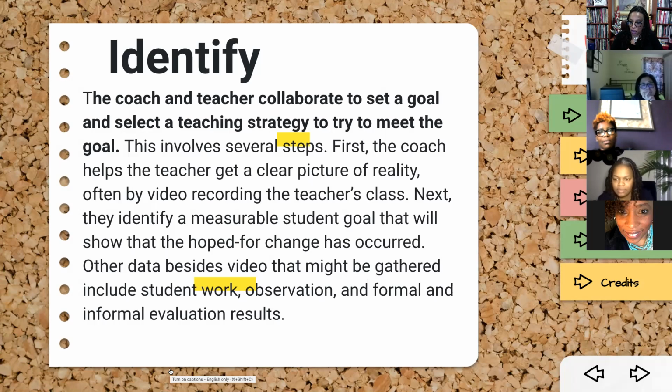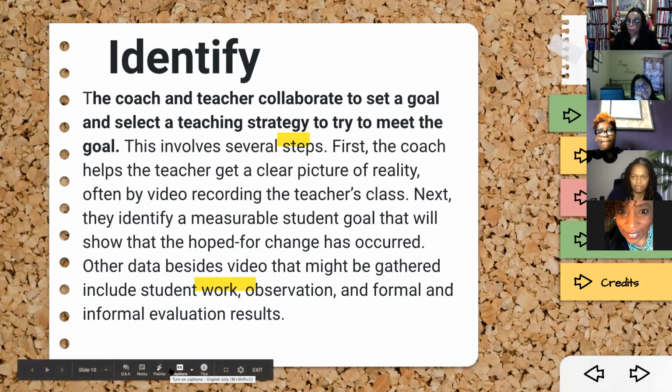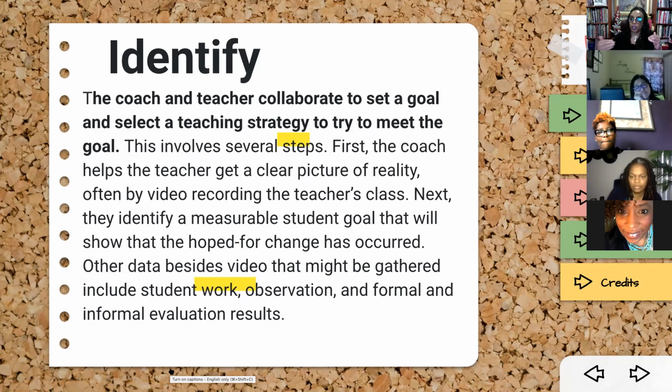So as a new teacher, I had a mentor who tallied every time I called on a girl and a boy. And for the first 15 minutes of my lesson, I called on nothing but girls. But then by the end of the lesson, it actually balanced out. So we talked about it in my debrief, which was a great lesson for me as a teacher. She talked about the fact that initially she was really thinking this was a problem. Like, I'm looking at the first 10 minutes and you've called on nothing but girls. But when it balanced out at the end, it was more of a question for me.